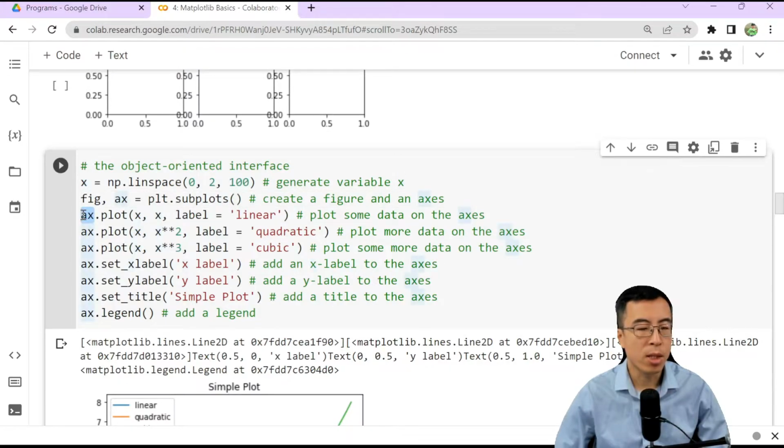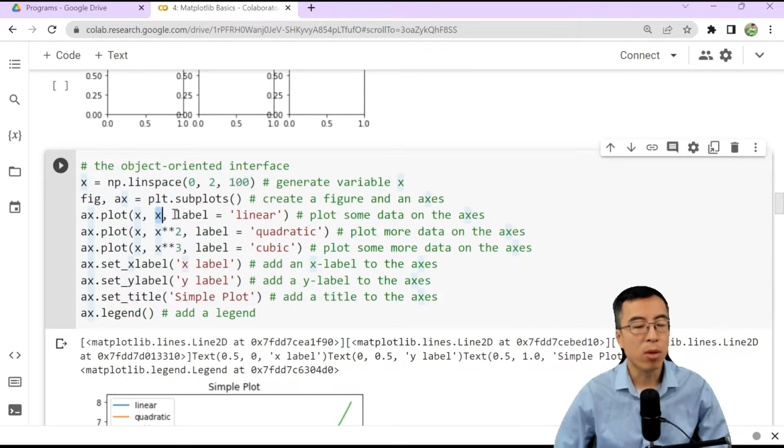Remember, axis is just a subfigure because we only have one figure and one subfigure, so this is equivalent to working on the figure. And I'm going to plot my data on this axis object I created, and I'm going to provide the data for the x-axis and the data for the y-axis.